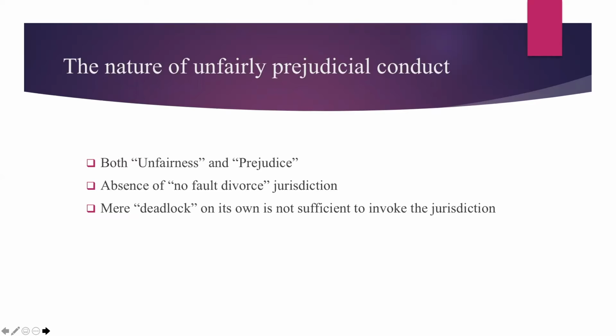In order for the jurisdiction to be invoked, however, there are two requirements that do need to be satisfied. The petitioner must demonstrate that the conduct complained of is both unfair and that it has caused him or shareholders generally prejudice. They are two separate requirements, both of which require to be demonstrated.